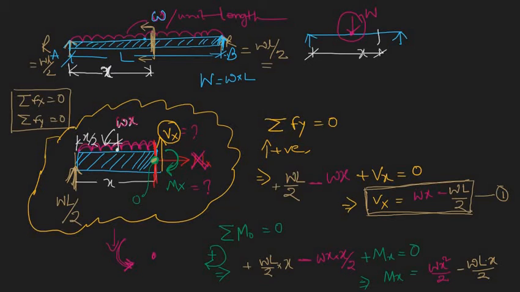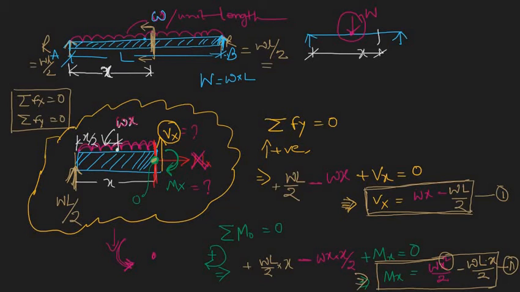Here you can see that this function is a quadratic equation, because there is x square here. So you have got both the equations for shear force as well as bending moment. Now I think it is completely clear to you how to find the shear force as well as the bending moment for any given type of loading. So now it's time for finding the relation between these two, shear force and bending moment.